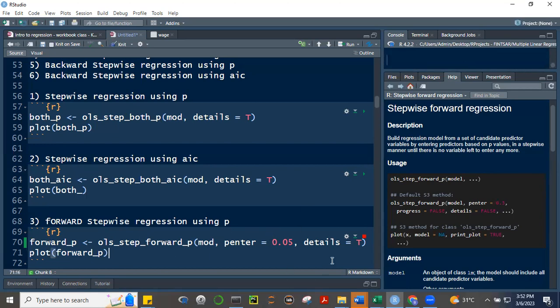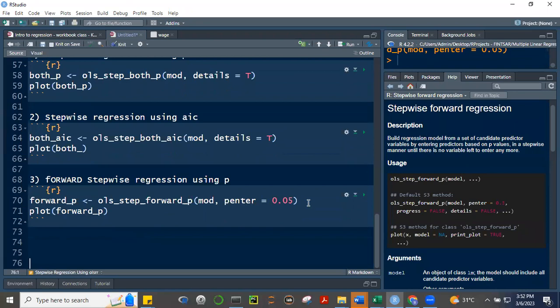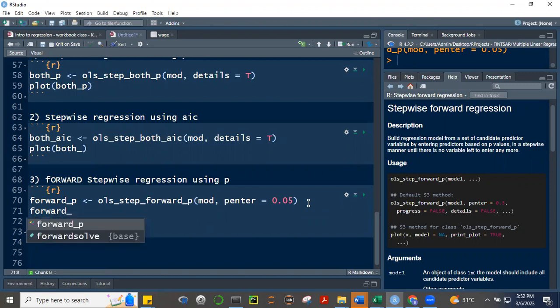Of course, class, if you don't want to generate all the steps, you can just remove these details. Let me illustrate that. I don't want to generate all the step by step, so I'll just remove details is equal to true, because the default is details is equal to false. If I run this, because I deleted details is equal to true, I will now have to print this forward p.